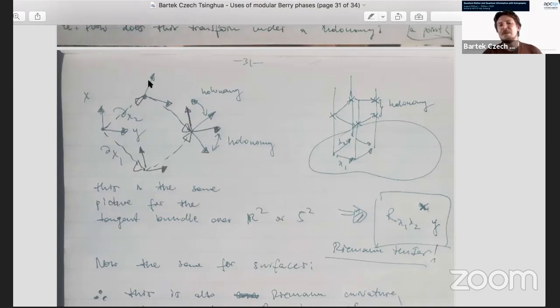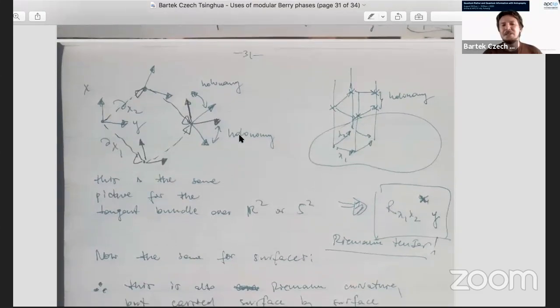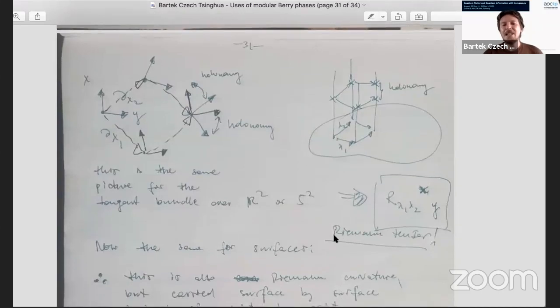So what can happen then? Maybe this frame got transformed into this frame, and maybe this way the frame got transported to this frame. And then when I form a closed loop, I'm seeing a mismatch, yes? Going this way gave me this frame, going through the bottom trajectory gave me this frame. The mismatch between them is what we call a holonomy, in this case of a zero-dimensional RT surface. And then let me ask you a rhetorical question: have we seen this picture before? The answer is, this is exactly how the Riemann tensor is introduced in textbooks on differential geometry.